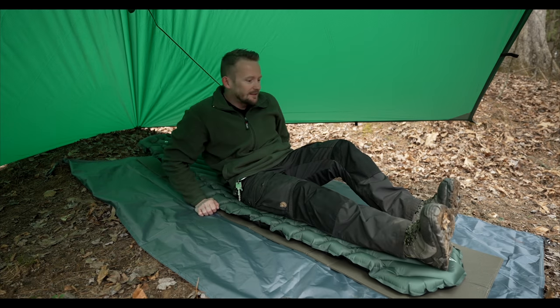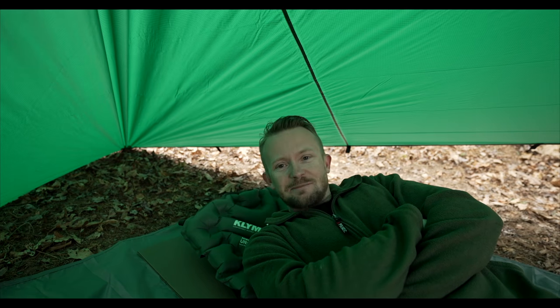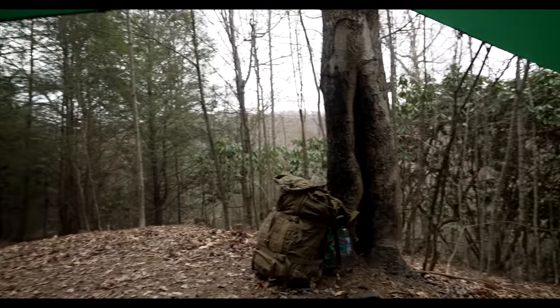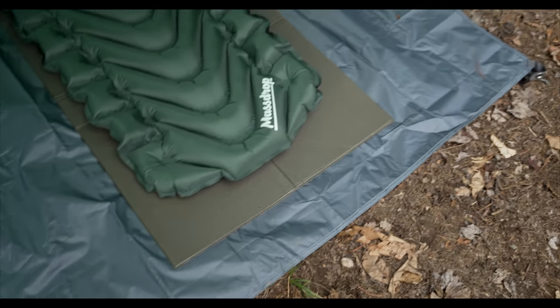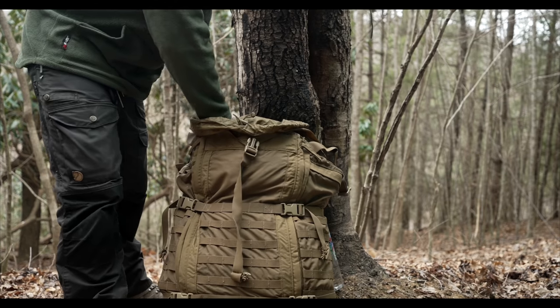Check this out, everyone. Oh yeah, this is nice. This is absolutely perfect. And my view here is pretty nice. I like it. Fully sheltered. I have just a little bit of airflow coming through, just enough to keep me comfortable throughout the night. Talking about bugs here for a second, because bugs are out no matter what time of year it is. This ground sheet, I've treated with permethrin. Because I've treated this with permethrin, any bug that comes into contact with it will die. So I can lay on this, I can be fully protected, and I don't have to worry about insects, creepy crawlies, and whatnot.